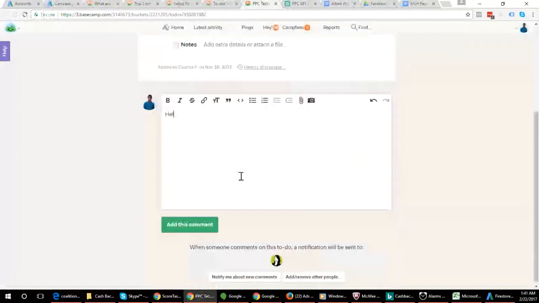Hello. Is it possible to get the Facebook pixel implemented on all pages of Main Street Hub?